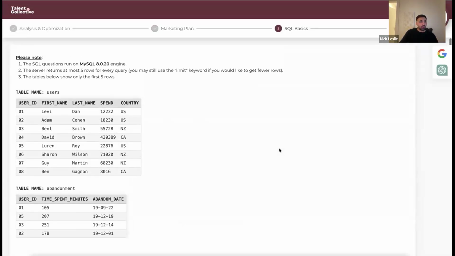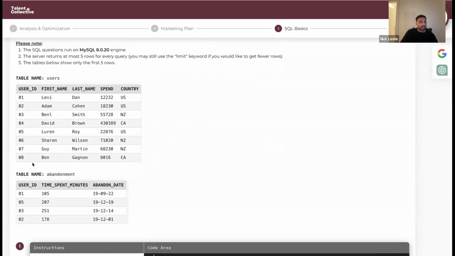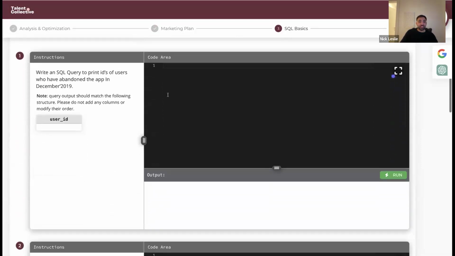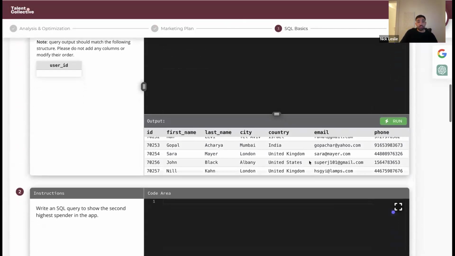I'll move over just to show you how it would look if you had a slightly more technical position you were hiring for. This here is a SQL question where the candidate can see what they need to achieve and the data, the outcome they need to get to. Then they can actually jump into the environment and they can run their code as well. So this is the extent of my coding abilities that you're seeing at the moment, but they can run it and then they can call the user table.